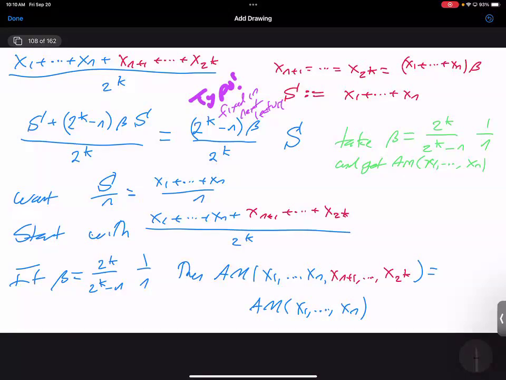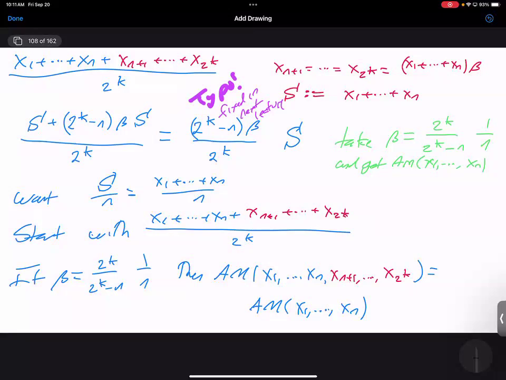Again, as long as we're looking at 2 to the k objects, we can choose any 2 to the k objects we want. It's just what's going to be a useful choice. Initially, we don't know what's going to be a useful choice, right? So to try to keep things simple, I thought, what if we made them all the same? And what if we made it so that each one of them is related to the sum? Rather than relating it to the sum, maybe I should have related them directly to the arithmetic mean, in which case beta would be 1, not 1 over n.